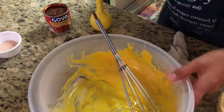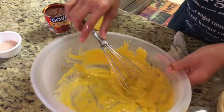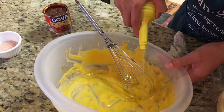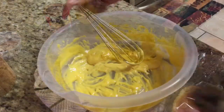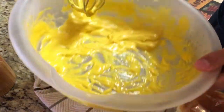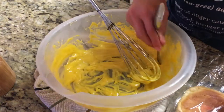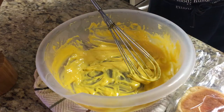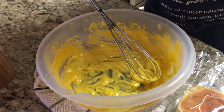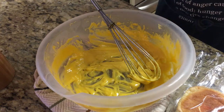So once you've got it to this kind of consistency, as you can see, you're going to add a little bit of lemon juice. It's like 2 squirts. At this point, keep adding the olive oil until it looks like a thick mayonnaise. Alright, so once you've been mixing, it should look like this, have this kind of consistency. And so the first thing I taste, when I taste it, it needs a lot of salt. So we're gonna add our salt into there. Don't need pepper because we already have that spiciness from the adobo. So just a little bit of salt.